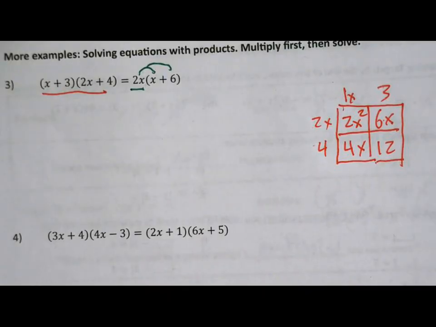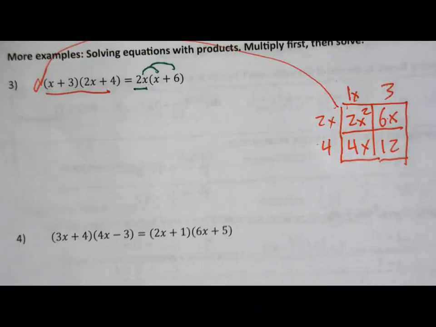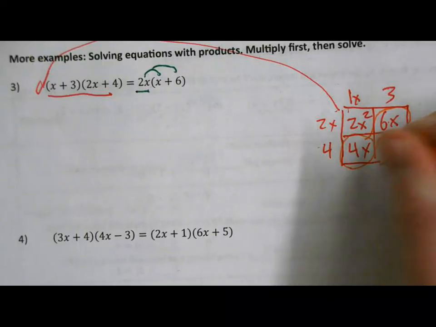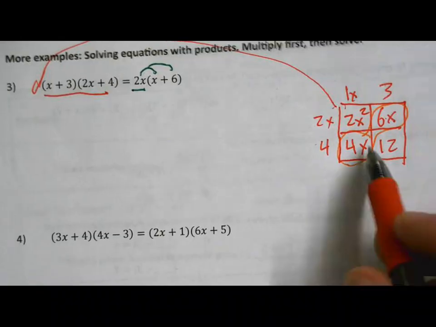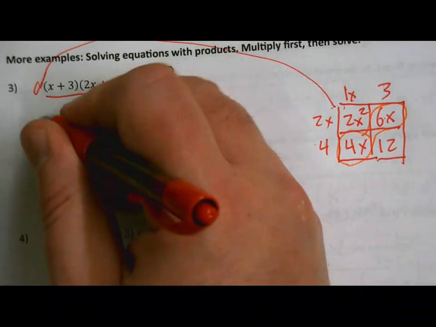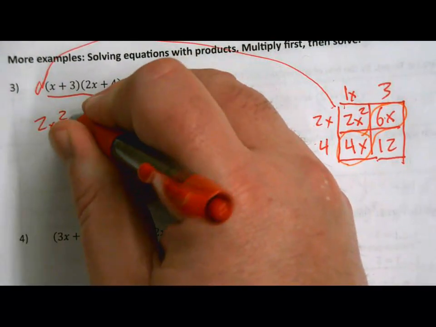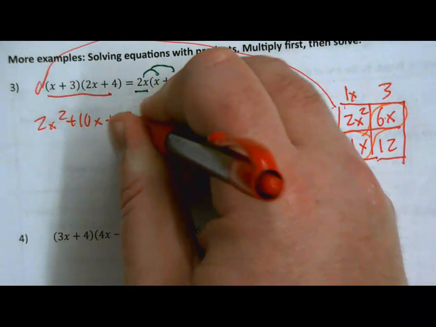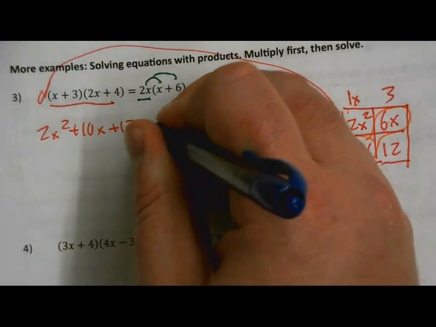And then that is going to go over here. All that stuff on the inside. And I think I can do some combining here. I think that 4x and that 6x will combine together. We'll just call that 10x when I write it down here, the 4x and the 6x. So that's a 2x squared. We got 4x and 6x is 10x, positive, so it gets a plus. And 12 is also positive, it also gets a plus. That takes care of that side.